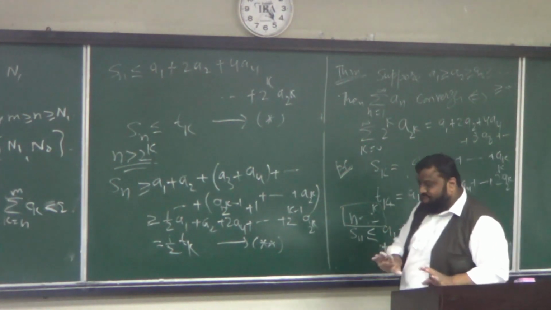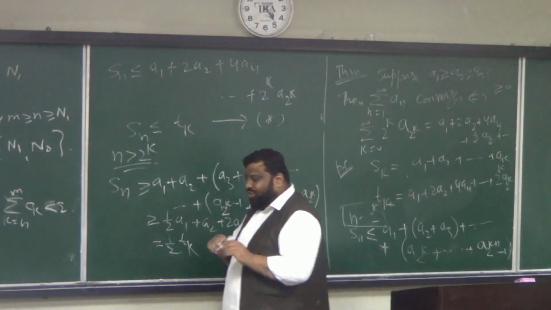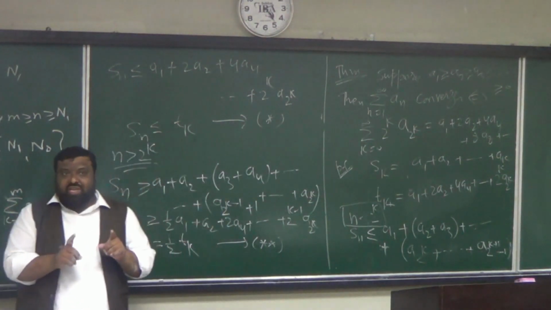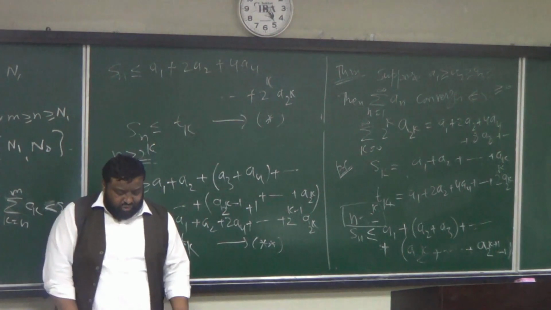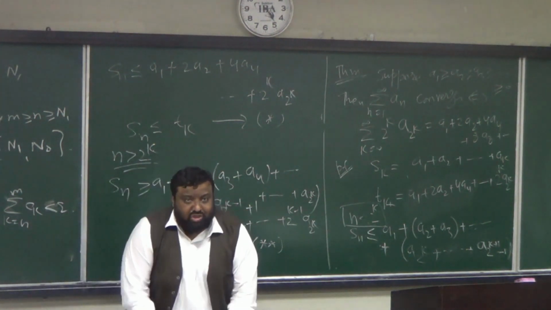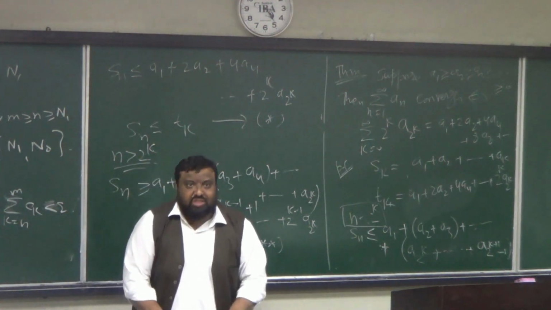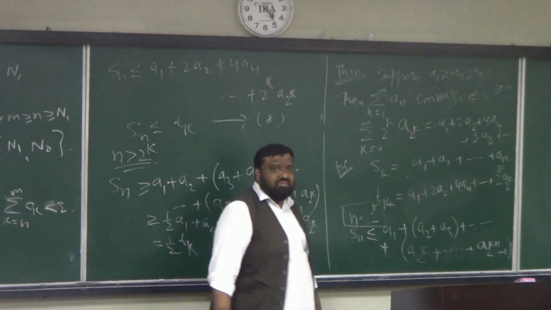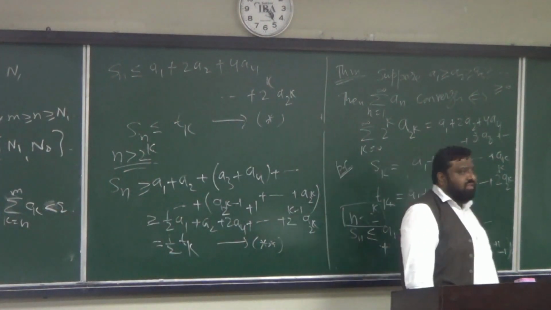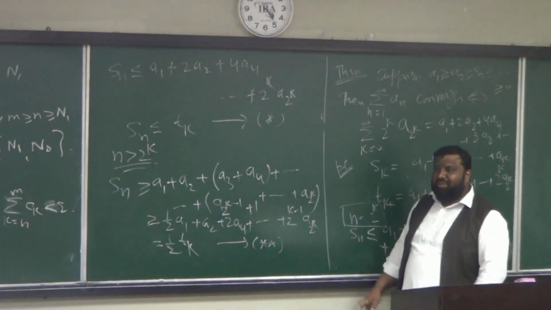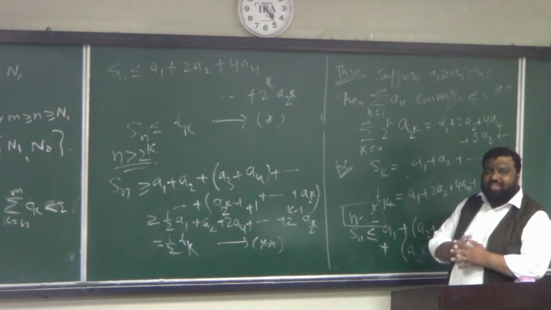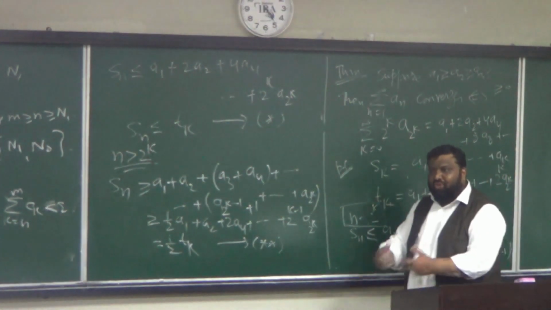So let me throw a pointer. What I'm saying is, what do these two inequalities show? That either both series are going to converge or both series are going to diverge. Okay, can you see it from these basically? So either both are going to explode or both are going to converge.